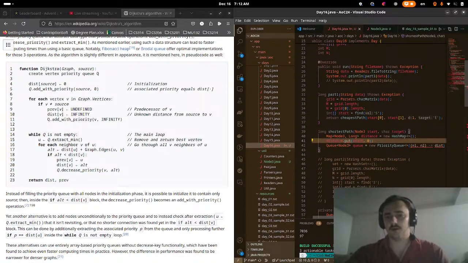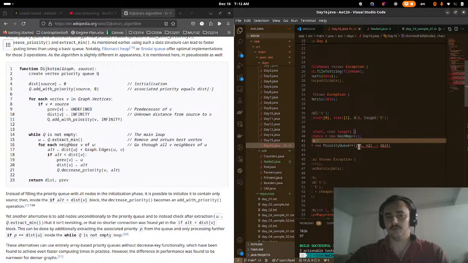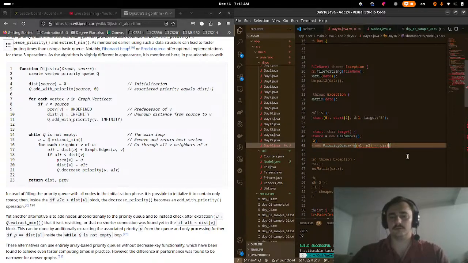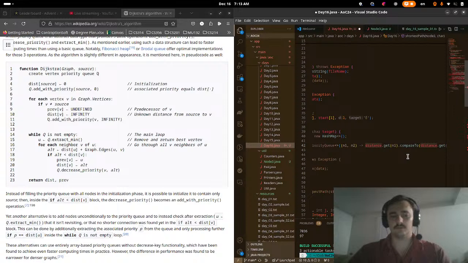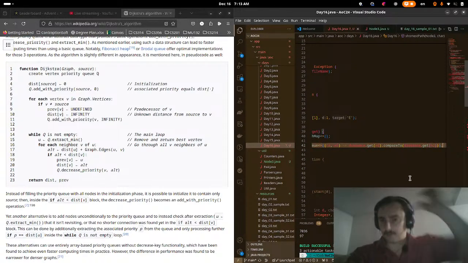Then define our priority queue here. We're going to take in two nodes and we're going to do distance dot get n1 dot compare to distance dot get n2. That's not too ugly.